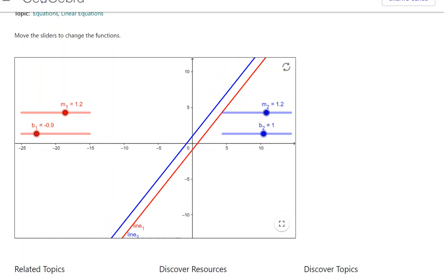So we've seen they could intersect once, they could never intersect, and then the final option is that they could intersect at actually all points of the line, which would be the case when they're actually the same line. So if they had the same initial value and the same slope, when we graph them on the same axis, they overlap each other perfectly. So here, there's infinitely many solutions because every point on the line is a solution because that's a point of intersection.